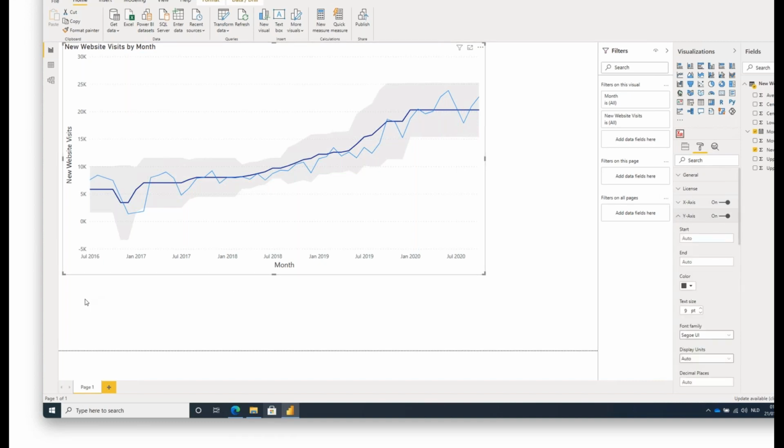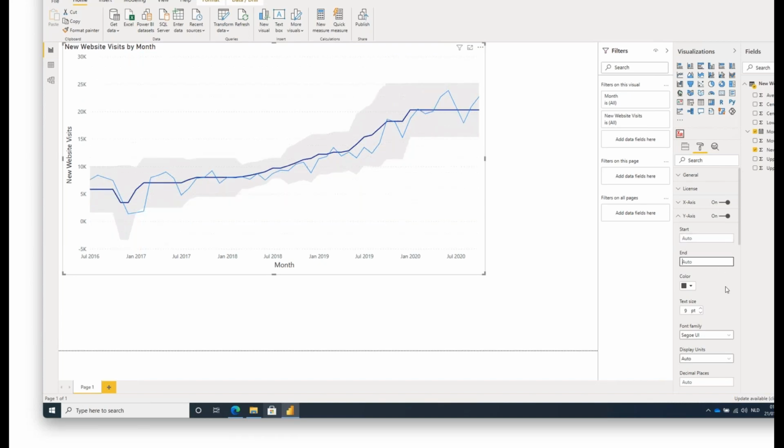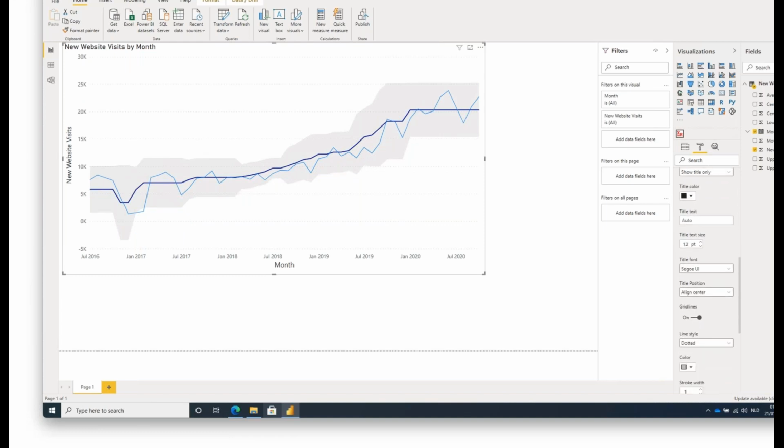So let's assume that we don't want to see anything that goes below 0 here. I could actually say, you know what, my axis should start at 0. And if I do so, you'll see that then the chart will show accordingly. So this is what you can do if you want to limit the range that you're going to show, but the internal calculation will make use of all the values. And if you simply remove it again, then it's back to automatic. And again, most of these things, I would like to say go and have a look at it.